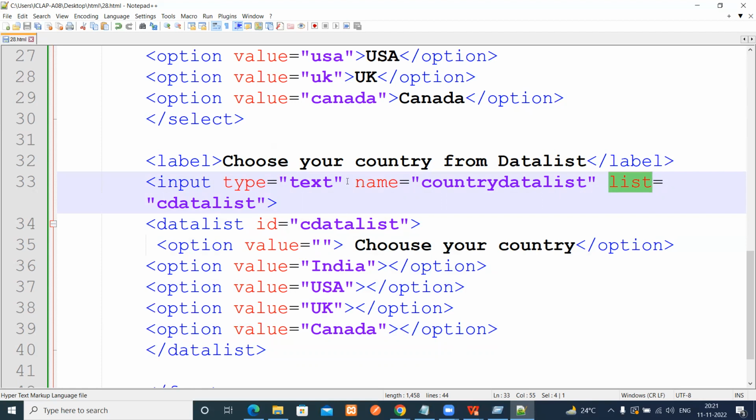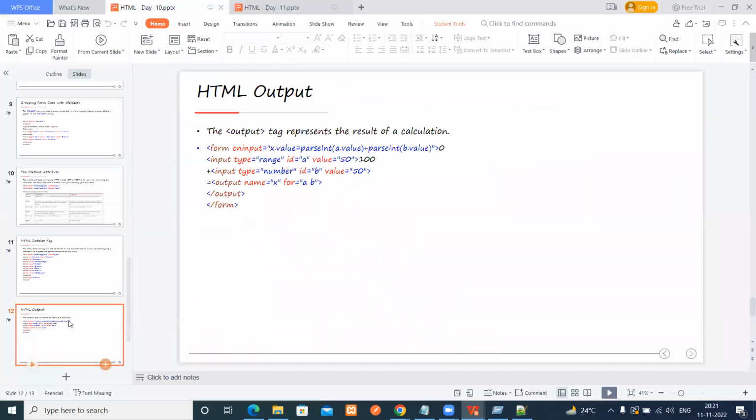So that is the datalist. The next one is output in HTML. This is not recommendable, but we can also do this output.